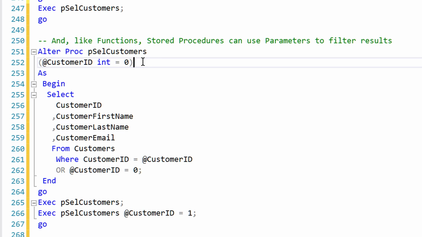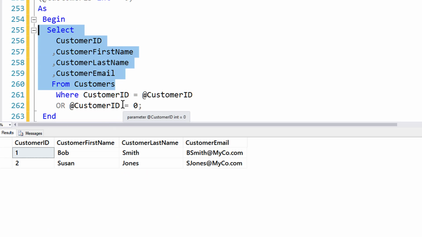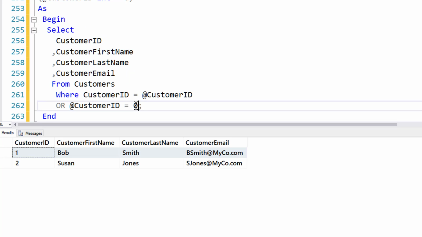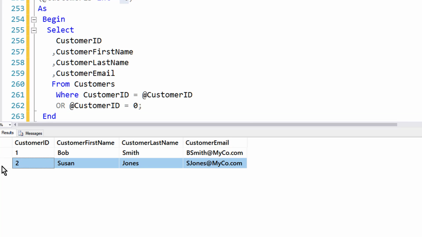Another thing I might do is, of course, add parameters so I can filter out the data I want. So in the where clause, I just go through and I say, where it's true that the customer ID is whatever you gave me. One kind of nice trick is if you put a default value in, you can leave the default value in and check to see if that's what is still there. And if it is, this will evaluate true for every row of data that you pull out of the table. It's only 2 rows, so it'll ask the question, for this row, is it true that customer ID is equal to 0? If I left it at the default, that would be true. You get that row back. It asks the same question on the next row, and so on.